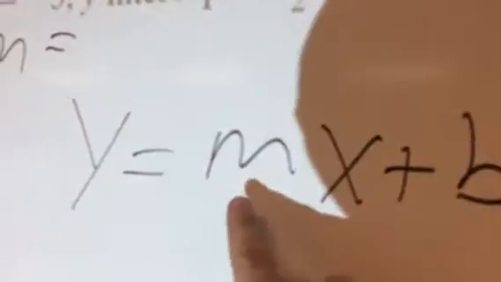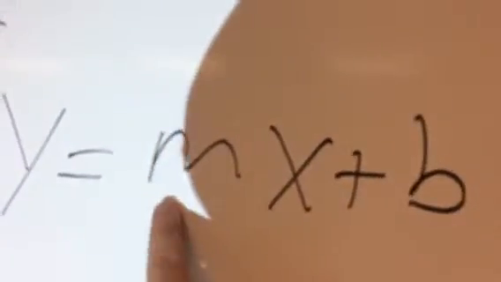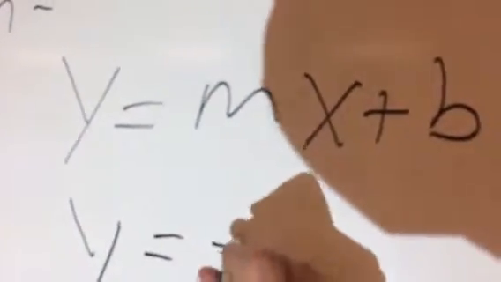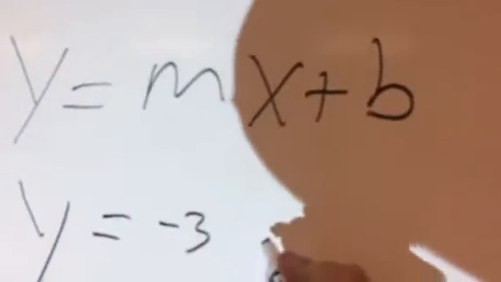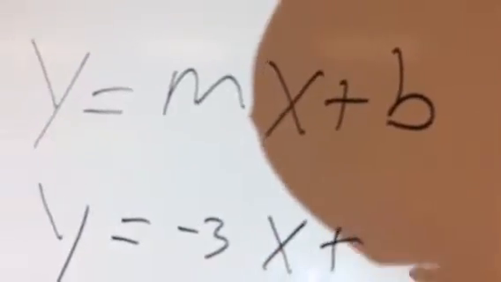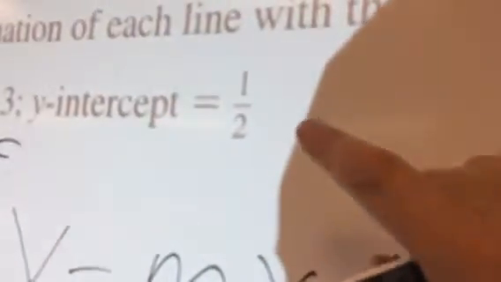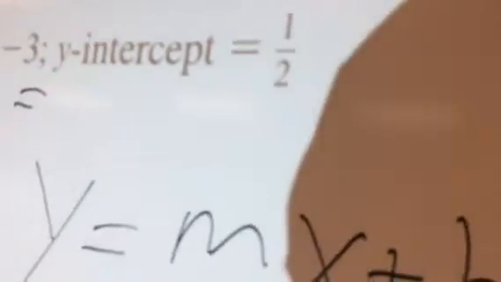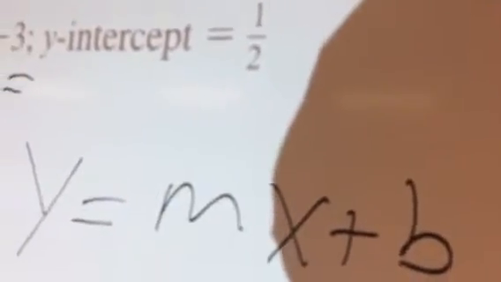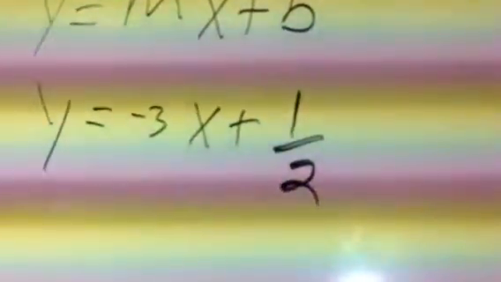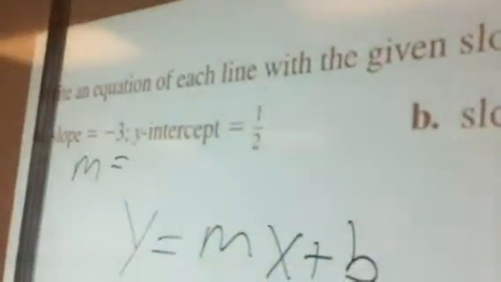Well, since we know that, we just substitute. We substitute the slope of -3 into the equation. So it's simply y equals -3, substitute for the m, x plus, but what do we put for the intercept? What do we put for the y-intercept? Well, instead of a b, it tells us to put a half. So y equals -3x plus half would be the answer to this question when asked to substitute these in.